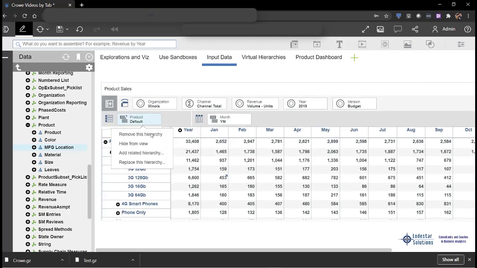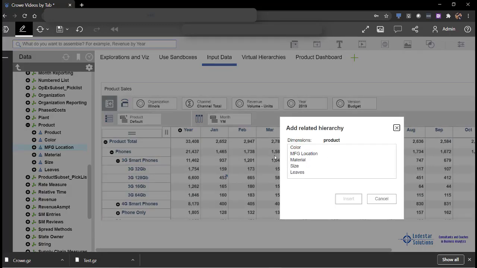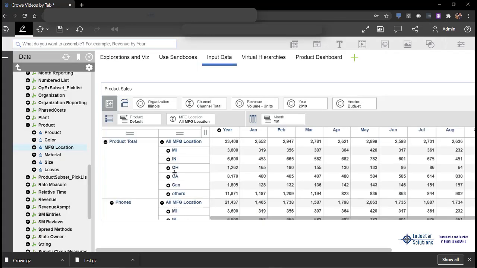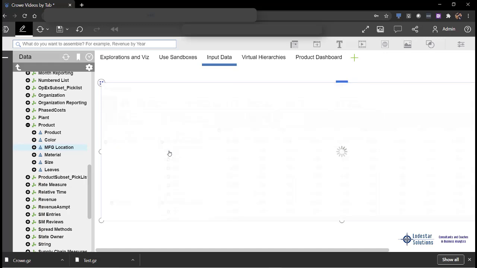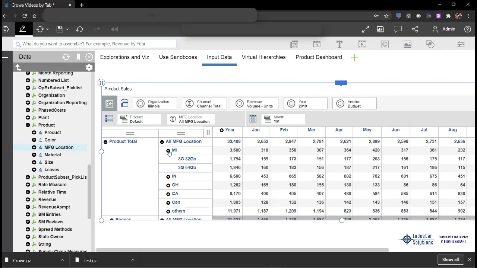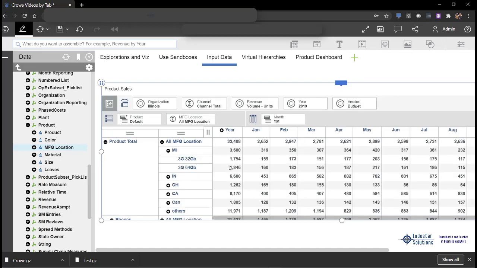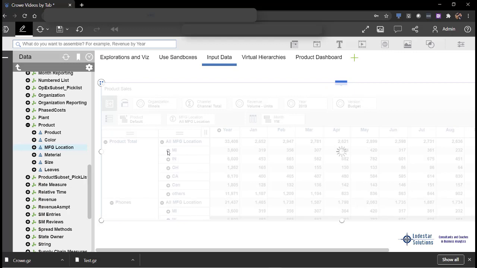So if I go back to this example where we were inputting data, and I go to the product dimension and right click and say add related hierarchy, I can bring in manufacturing location, and now you will see that all of that information I put in, I am now able to report off of and could budget to that level. So very, very quick, I can expand Michigan, and now I know that here's my Michigan sales. And then I could do analysis on that, create visualizations, and so on and so forth.